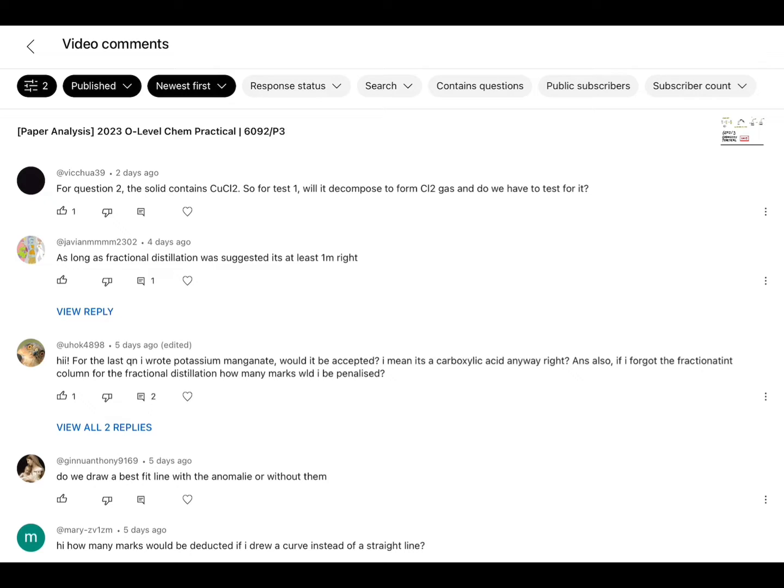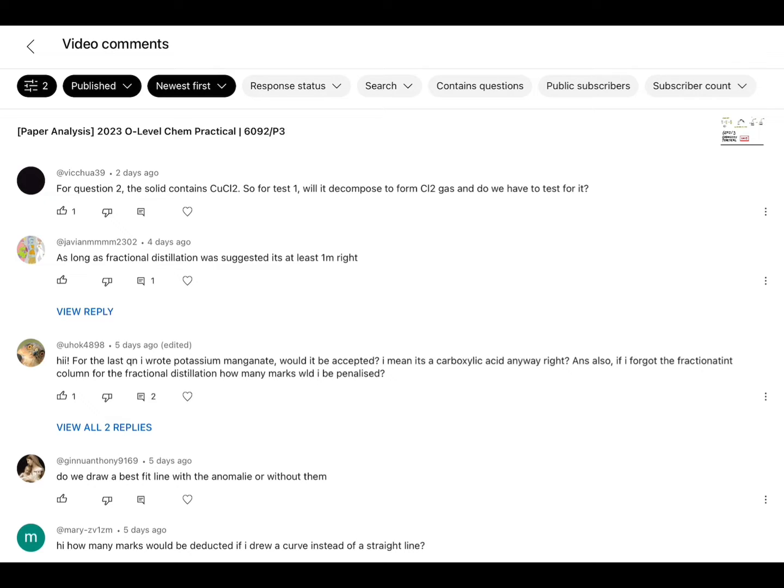So a common comment with regards to the planning question is, what happens if you were to use simple distillation instead? Personally, I think that simple distillation is acceptable. Reason being that the liquid that we are trying to get is propanol, and the boiling point between propanol and the next other liquid, which is water and propanoic acid, is actually large enough. So even if you were to use simple distillation, you should be able to get propanol to a relatively high purity. But again, that's just my opinion.